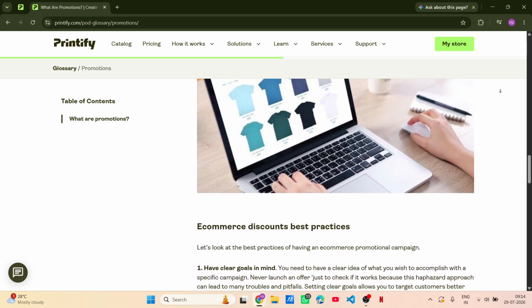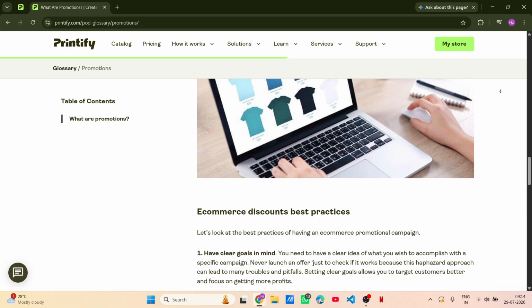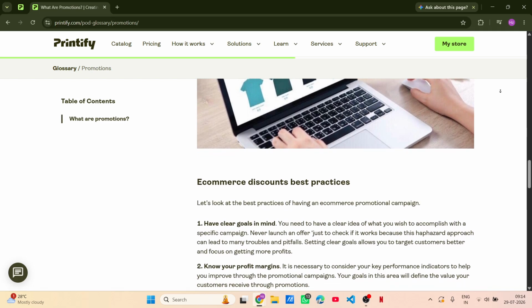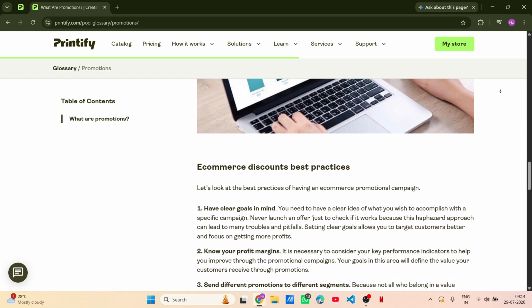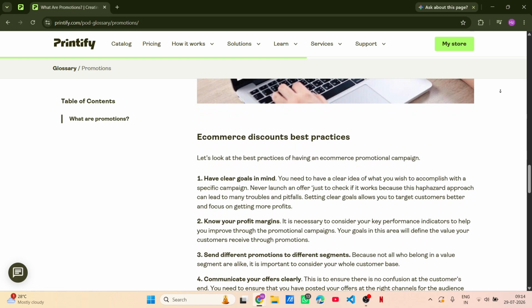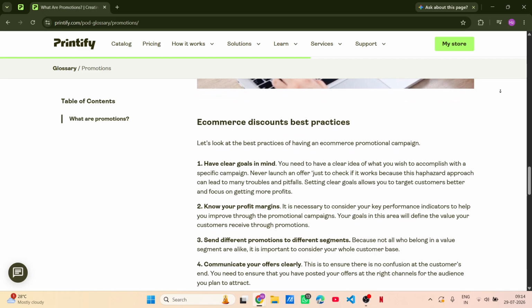Once you've filled out the necessary information and attached the promotion to the desired products, review everything one last time. Check the discount amounts, the product selections, and especially the timeline for validity. Once you feel confident that everything is accurate, hit the Publish or Save button to make your promotion live.